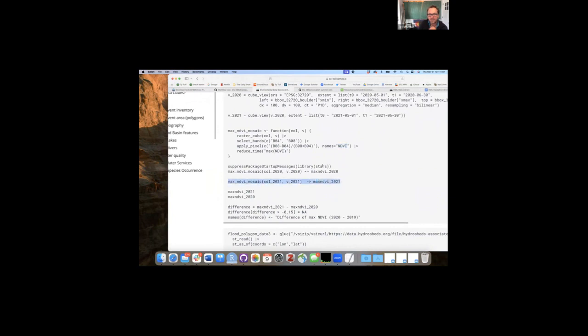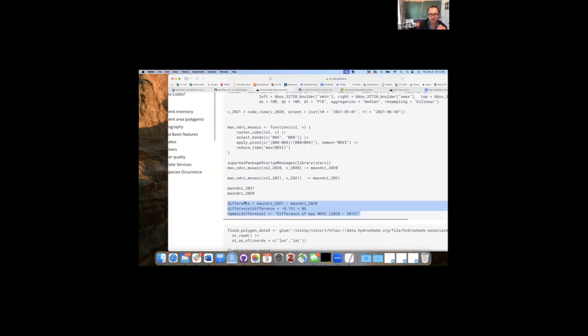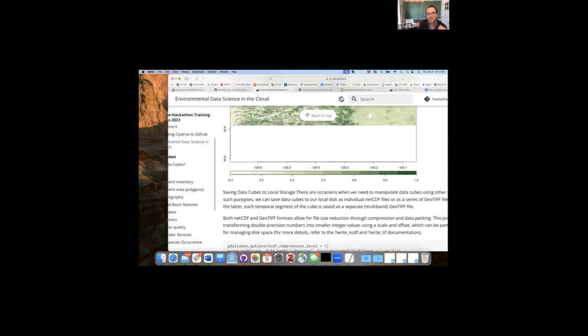So within the STARS library, they have things like raster calculators where you can just subtract. Oh, here's the actual, sorry, down here. So you just subtract one versus the other, and now you can get max difference in NDVI between the years. But these objects, again, are completely virtually plugged in, but you can bring them into all kinds of functions that we normally use and use them as if they already exist on your computer.